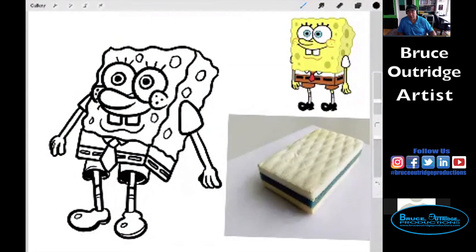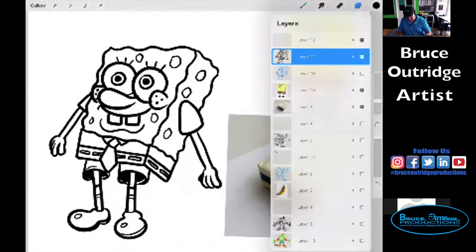So now we can start coloring, right? Oh, wait, I forgot the back of his body. Hold on a minute. I forgot this part back here.